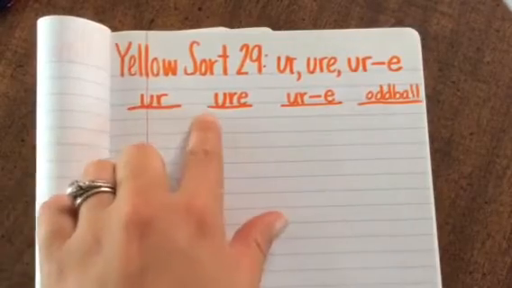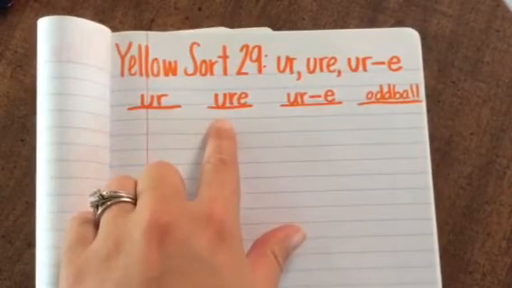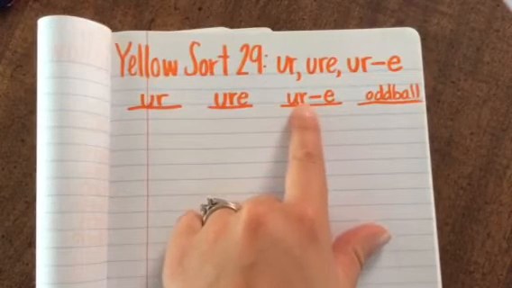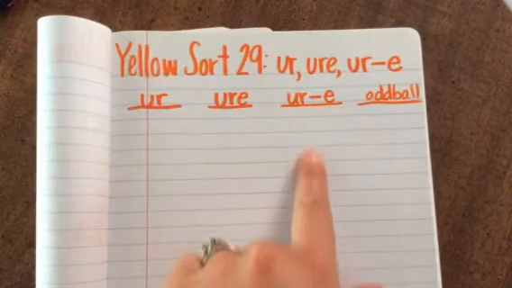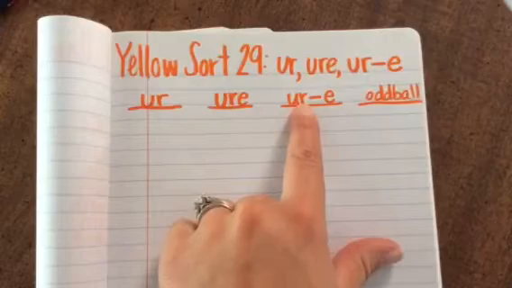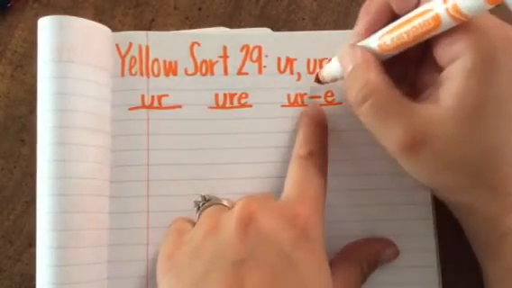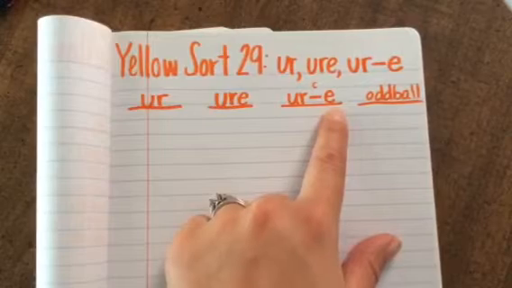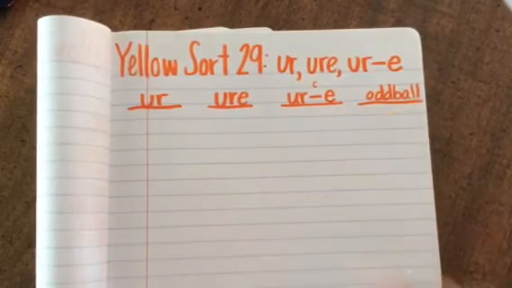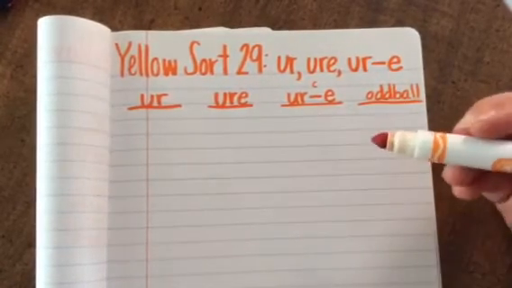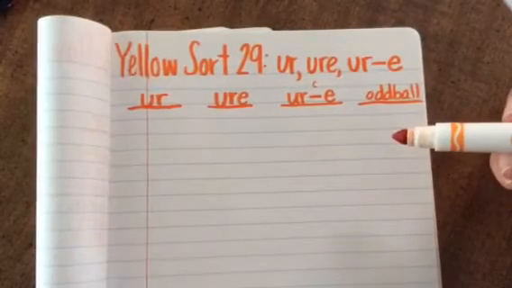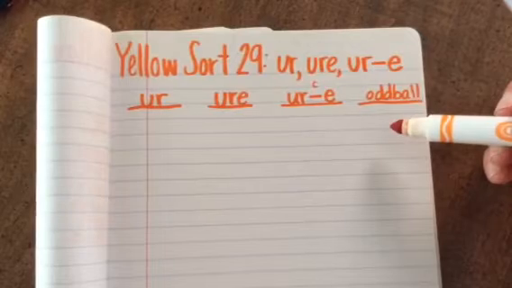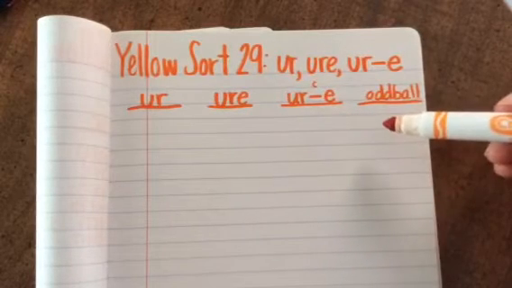So these first two categories say This also says This is a little confusing. In these words, you're going to see the UR, then there's going to be another little consonant before the E. And then there is one oddball word. So all of your words this week are going to say even your oddball, but the oddball won't have a U in it. It won't have these spelling patterns.